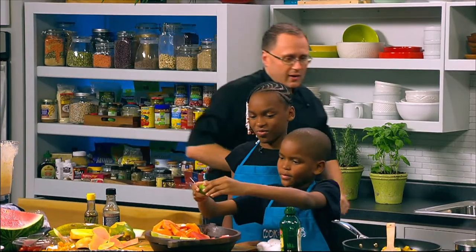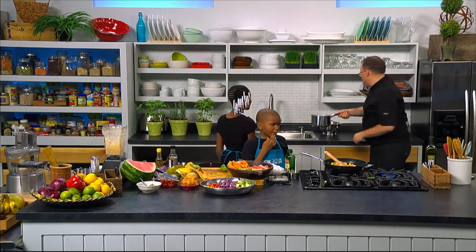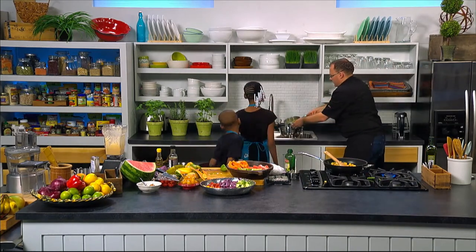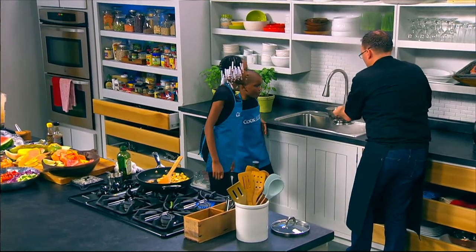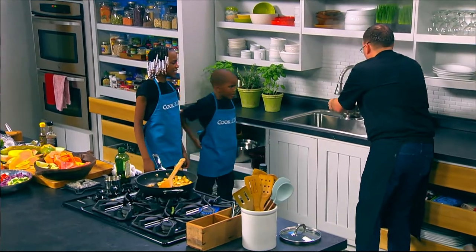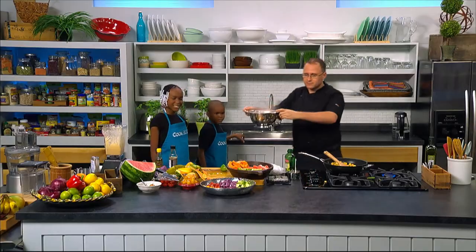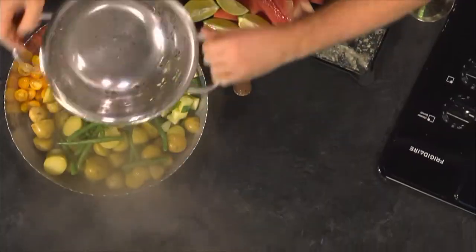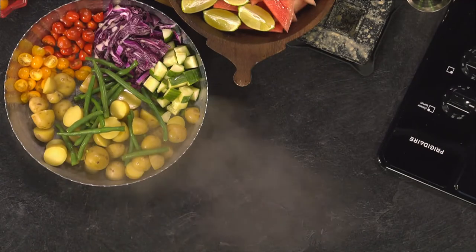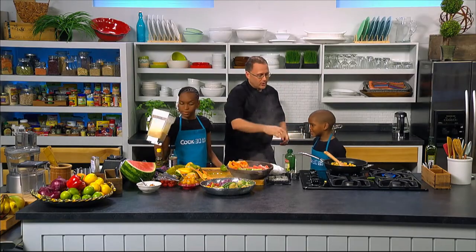And all we're going to do now is drain these potatoes. I've got a colander over here. There we go. And we know those are cooked now. And we're going to put these into the Gado Gado. And there we have our meal. A little more garnish on that meal. And we're going to put the satay sauce over it. And that will be a lovely, delicious meal. Oh, and the tofu as well. We need to get the tofu. Yes.